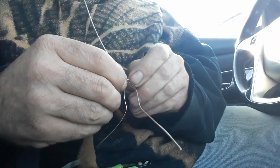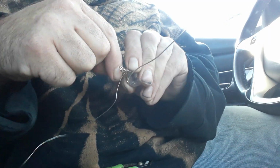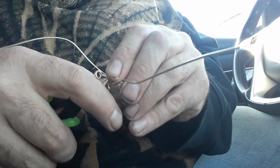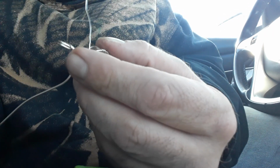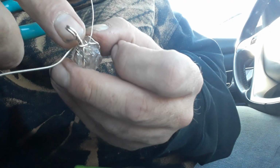And then I like to take this one, go around the back side here. Nip it off fairly short. And then I take my flat nose, just kind of tuck that down in. And go back across.